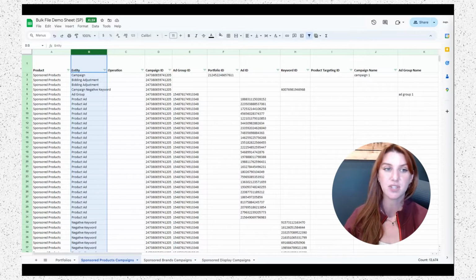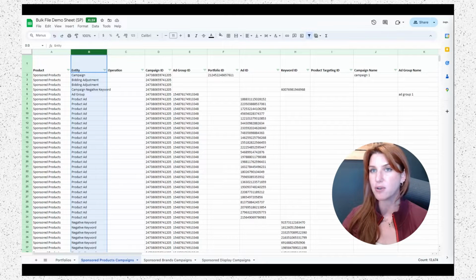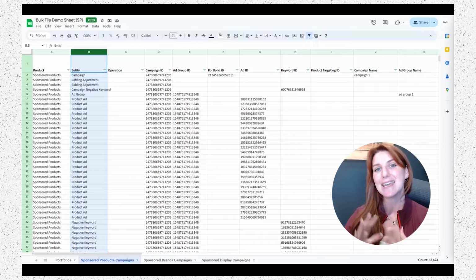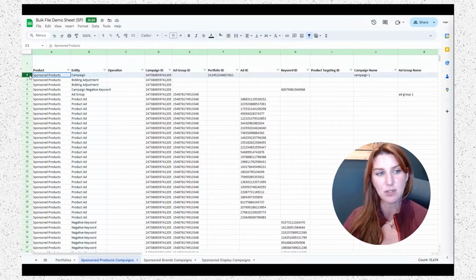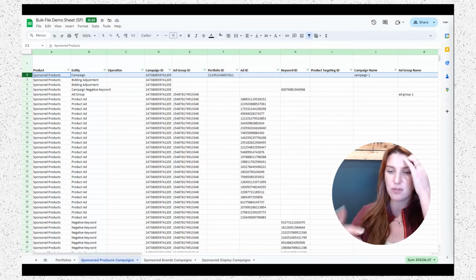familiar with. So briefly, what a bulk file is, because I guess throughout this, I've assumed you know what it is. It is a way to analyze and also make changes to your account using spreadsheets. And I like to think of it as a three-dimensional account inside of a two-dimensional view of a spreadsheet. So for example, when you're inside Campaign Manager, and we're giving the example of campaigns, right? You can see all of your campaigns.